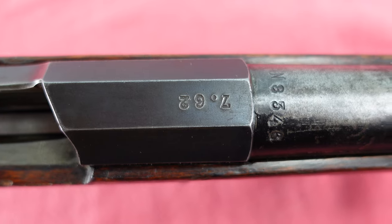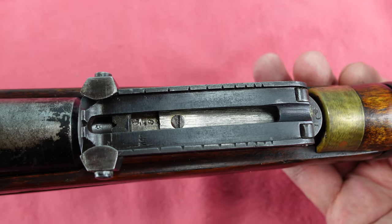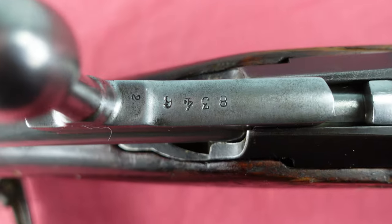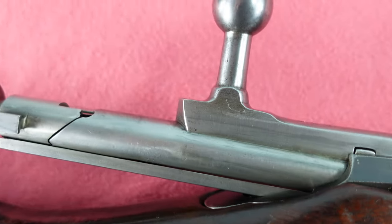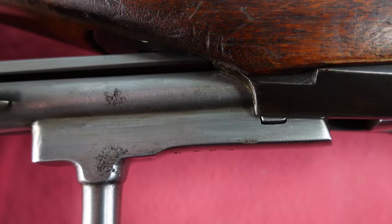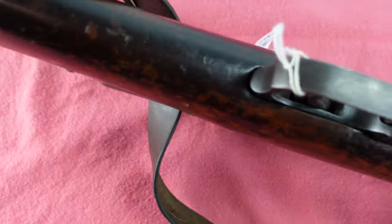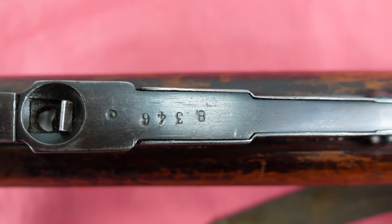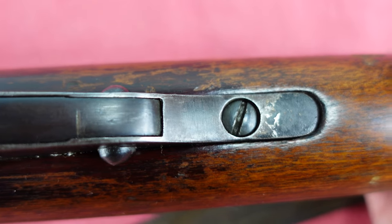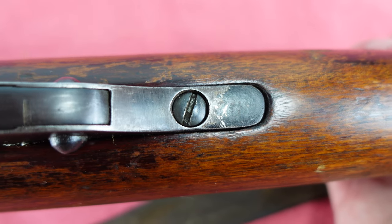Whoever this was intended for knew this was going to be the 7.62 Russian rimmed caliber. You've got your standard front sight, but again everything has been scrubbed off. The bolt has even been scrubbed — you've got your serial number, but anywhere that might be a marking has been completely ground. There are no factory marks left on the bolt. Interestingly, flip it over — you've got your serial number again on the magazine floor plate, and up where you would have identifying marks, that's been ground too. Then it looks like it's had a black enamel paint baked on, or even a re-blue of some sort.